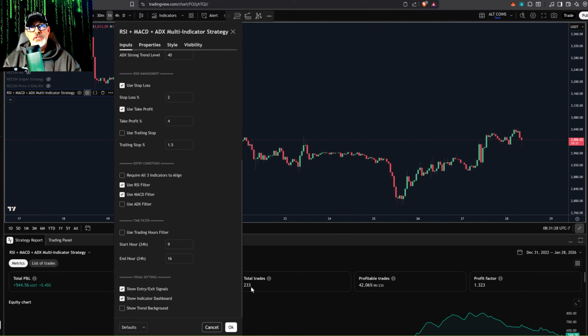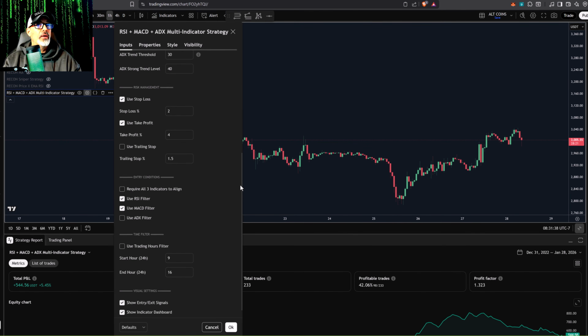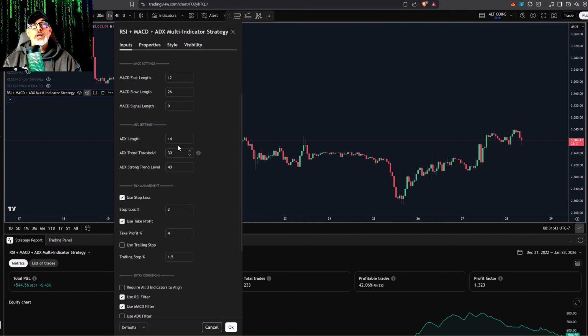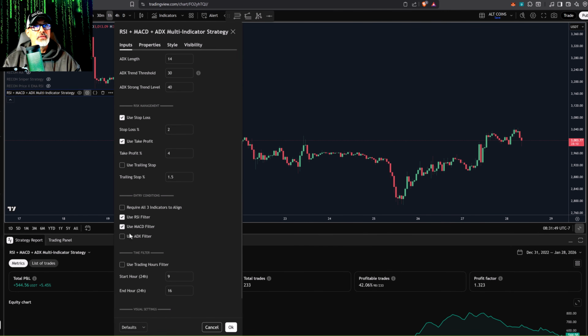We took more trades, 233. Our profitable trades went up just slightly to 42%, and I think our profit factor might have slightly ticked up or maybe down. And so what that tells me is my ADX settings probably aren't ideal because they're not actually helping this strategy, they're harming this strategy.